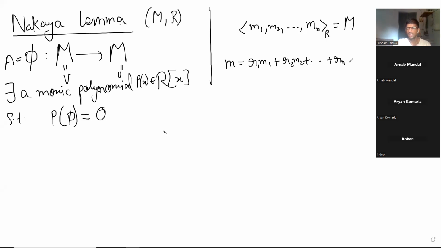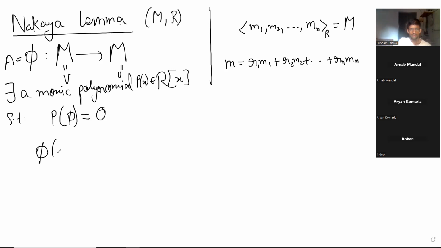Module theory is not something advanced. I'm not saying anything about uniqueness, not saying it's a basis, just that we're generating, because a basis may not exist. There's some strange object, but we don't need all that strangeness. That's the point of this lemma. We just need the easy, formal part. So M is like that. And now we just use it. So I'll just hook up this polynomial for you. And this is where all your eliminations, determinants, adjoints, everything will come in. So we have to keep that.